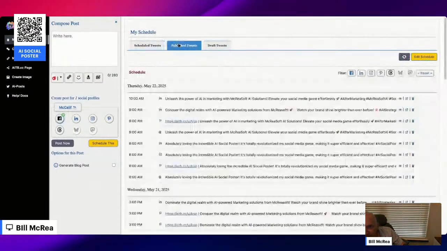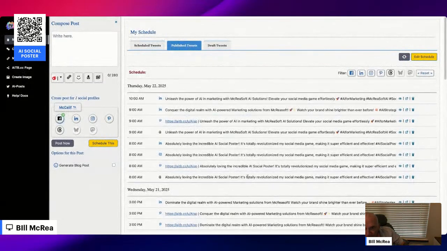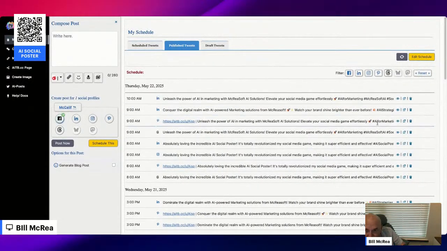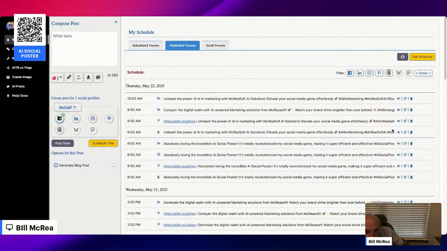And I come here and see what's been published. Let's look at a Pinterest. I get clicks from Pinterest all the time. Thanks to AI Social Post, this guy's working away. Wow. Got this information there. Let's go visit the site. Click on that. Boom, boom. It goes to AI Social Poster. And that's how we're promoting it with the account that we have just for AISP.